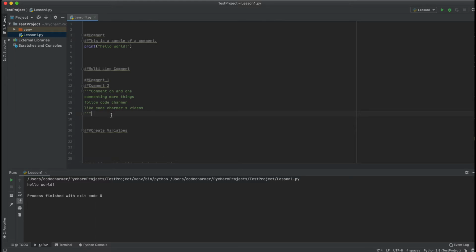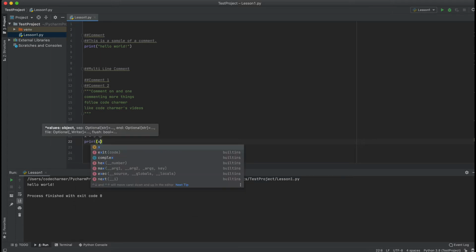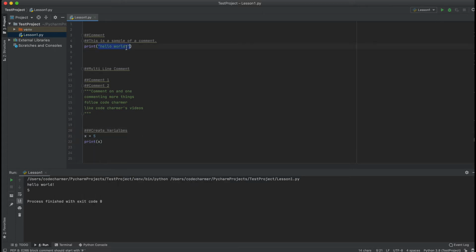What are variables? Variables are containers for storing data. So let's take a look at examples of some of the variables. For example, we can have the variable x storing a value for us, and that value is going to be the number 5. So that's an example of that, and let's go ahead and print that out. So we're going to see hello world being printed from the previous line, and we are actually setting the variable x equal to the number 5, and we're printing it out over here.